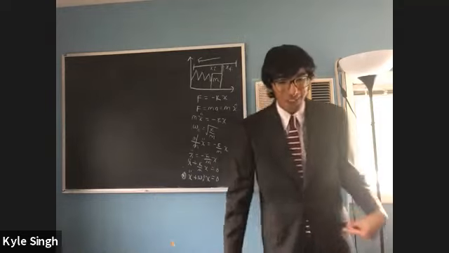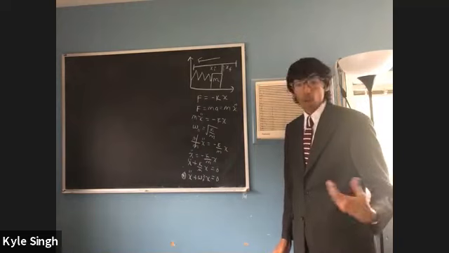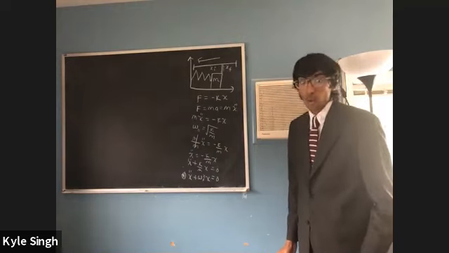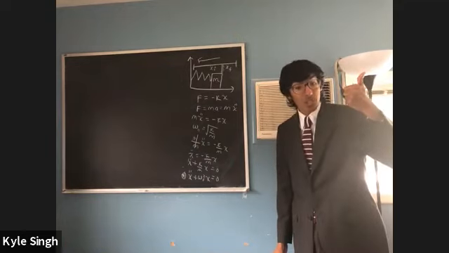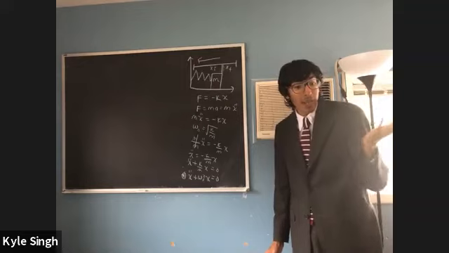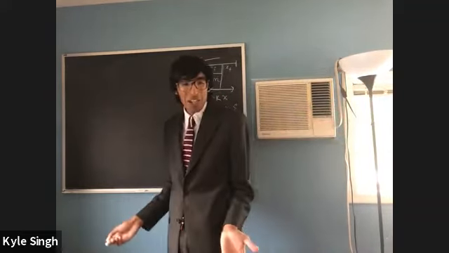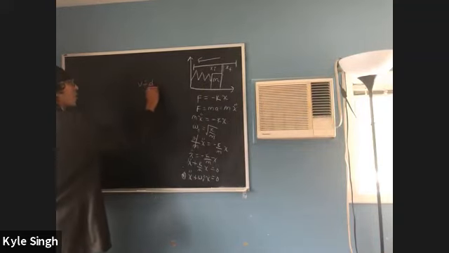Awesome, wonderful. I now have what we call in physics an equation of motion, right? You have all seen equations of motion. The kinematic equations are equations of motion, right? In kinematics, v equals d over t. That's an equation of motion.